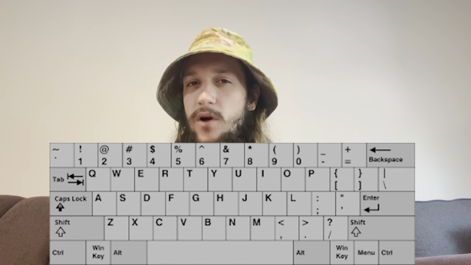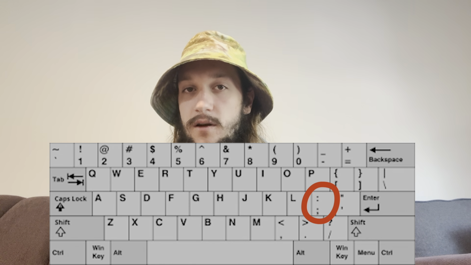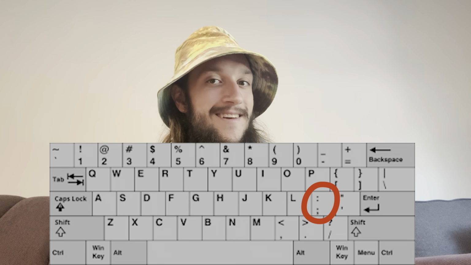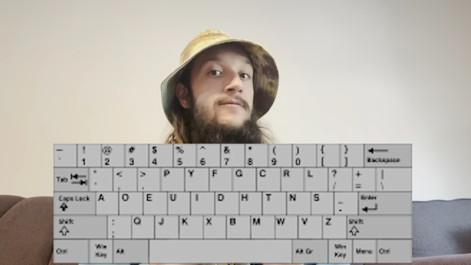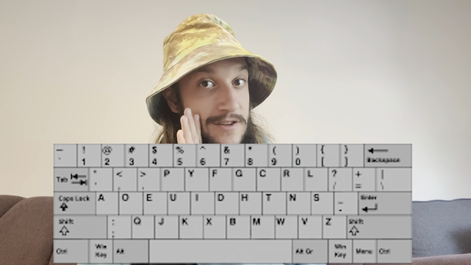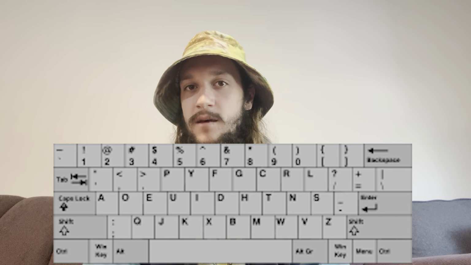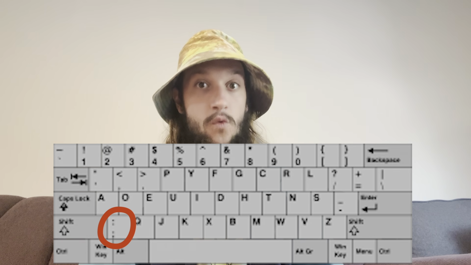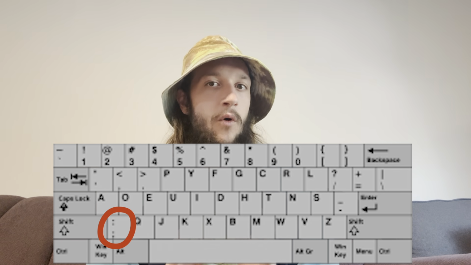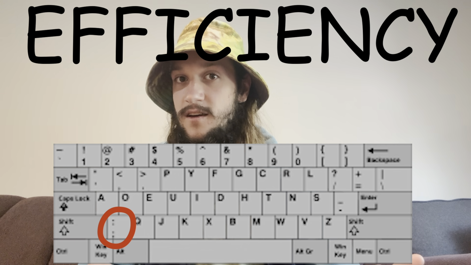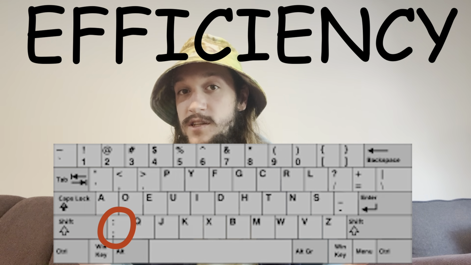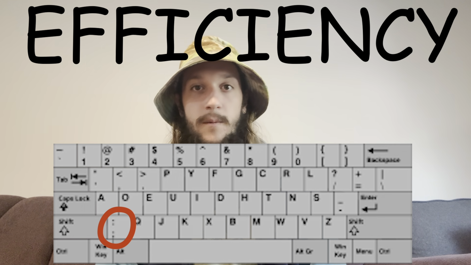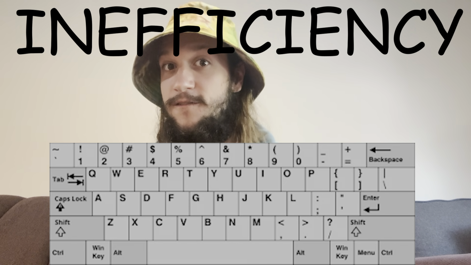But if no one uses semicolons, why did it get such a prominent spot on our keyboards? Well, for starters, we should acknowledge that QWERTY is not the only keyboard. On a more reasonable keyboard layout, like Dvorak, which deserves its own video on this channel, you can see that the semicolon has been shunted off to the corner where it belongs. You see, the point of Dvorak is efficiency. So all of the characters you type often are put all together, and all the weird useless ones are put off to the side. But the point of QWERTY is inefficiency.